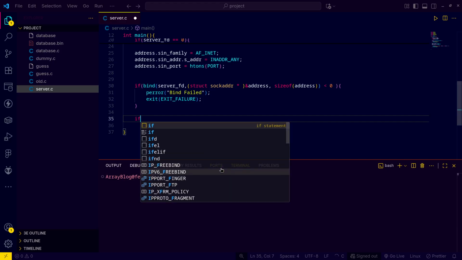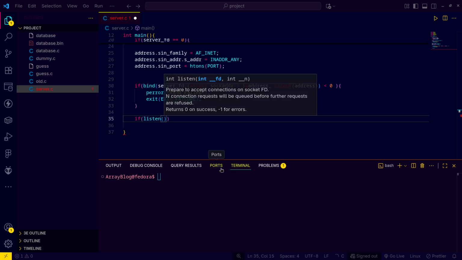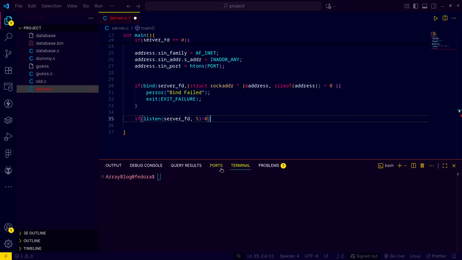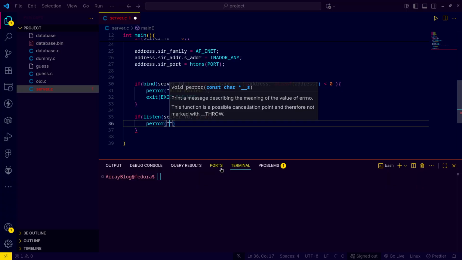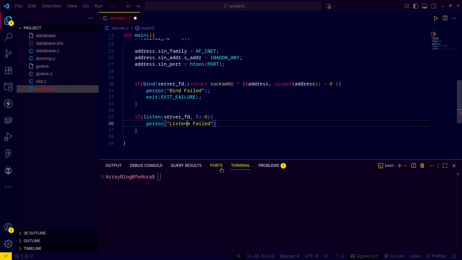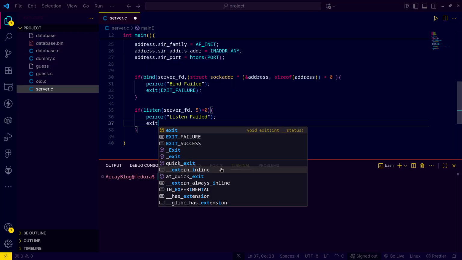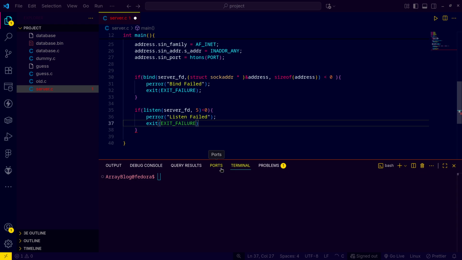So the next thing we are going to do is listen for the connection, right? So we'll say if listen, server fd comma 5, and we'll say it's less than 0. So if the server listen fails, then we're going to do the same thing, perror, and we'll say listen failed, and then exit failure, right?